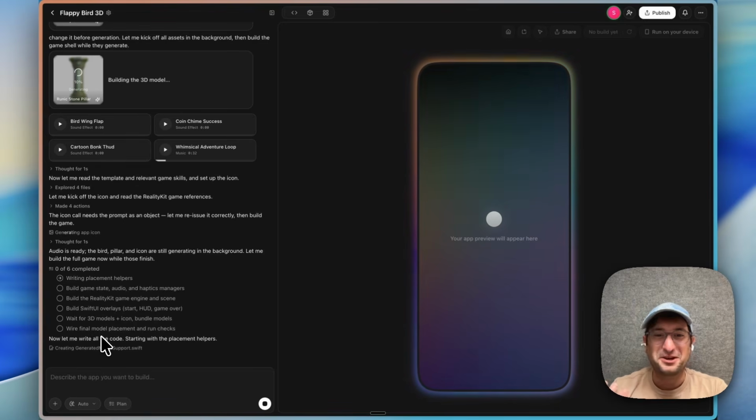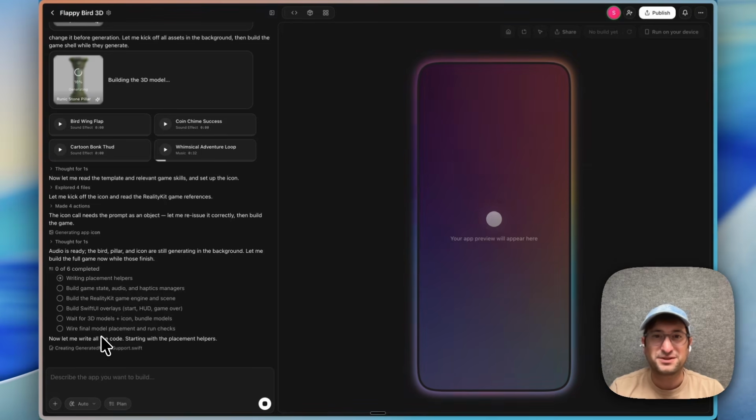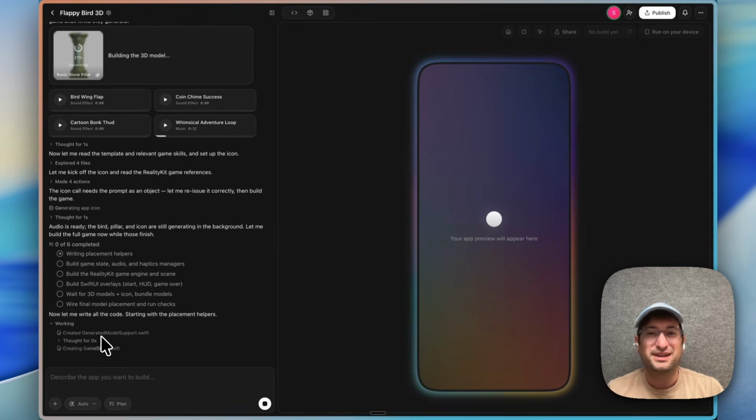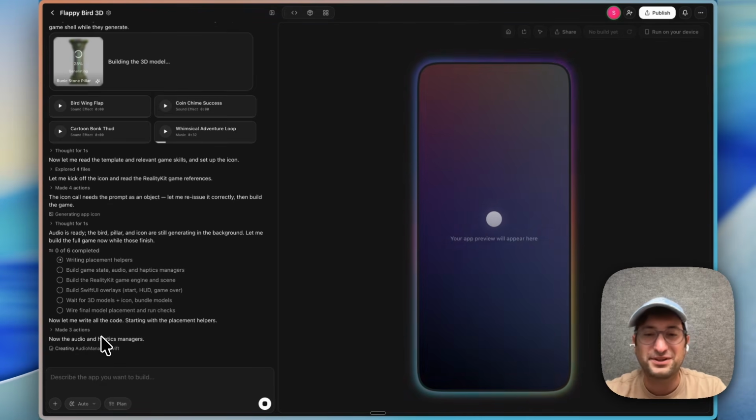This is just giving me so many ideas of what I could build with Rork, because usually when I think about these AI app building tools, I think about more business productivity, like I mentioned before, but I don't think about games as much because typically games aren't something that these tools are good at building. So I'm really curious to see what the final result is, and it's giving me a lot of ideas of what I could build in the future.